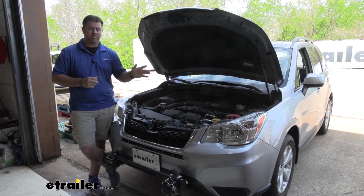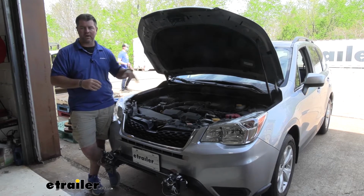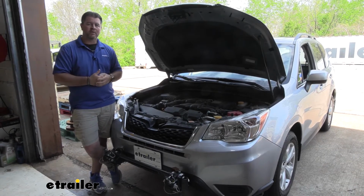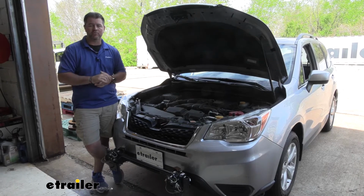It's a nice way to keep your battery charged so when you get to wherever you're going, you can get in your vehicle and drive it to go to the store, go wherever you need to go. We're not going to be relying on someone else to jump start us once we get there because we're surprised that our vehicle won't start.